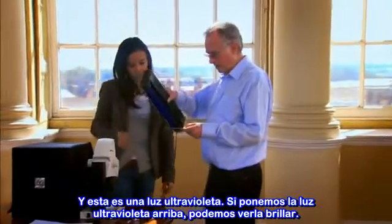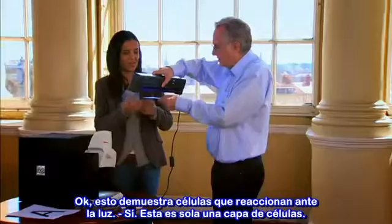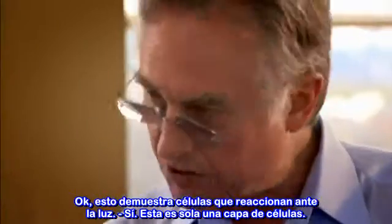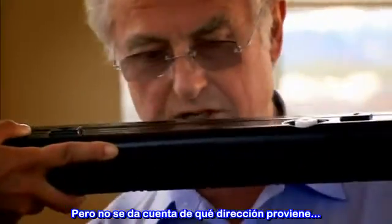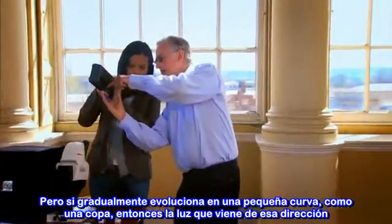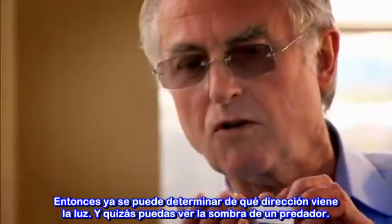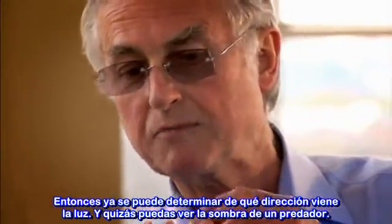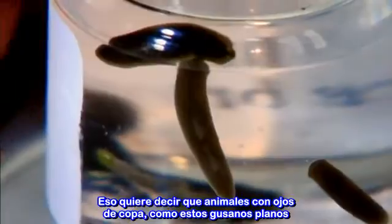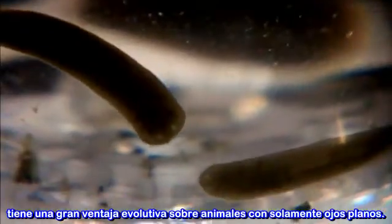So this is an ultraviolet light, and if we hold it over, you can see it's sort of glowing. This demonstrates cells that are reacting to light — that's just a flat sheet of cells, and you can't tell what direction the light is coming from. But if you just gradually evolve a slight curve and turn it into a cup, light coming from one direction hits one side of the bent cup, whereas if the light's coming from the other side, that side lights up. So you can tell what direction the light's coming from, and perhaps you could tell the direction that a predator's shadow is passing over. This means that animals with cup eyes, like these planarium worms, have a huge evolutionary advantage over animals with just a flat eye.